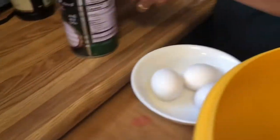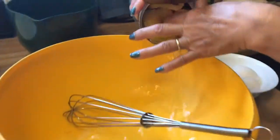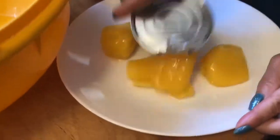Okay, so next what we're going to be doing is we're going to have to open all the cans, and we're going to be mixing the ingredients for the actual cake. We're going to mix them together. Adding this jackfruit and syrup. You're just taking the syrup. And we have to cut, slice. And we're going to slice the jackfruit.